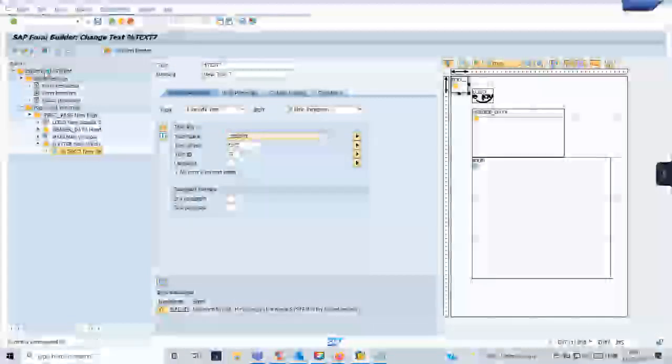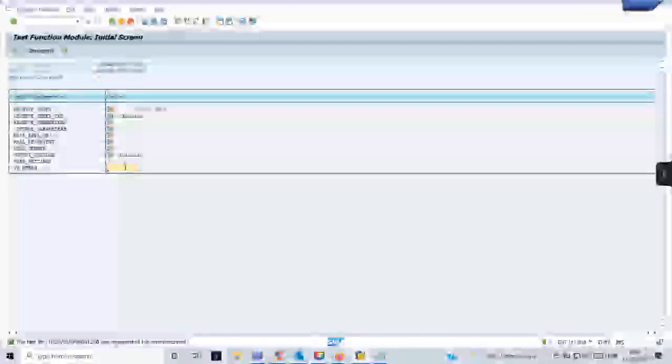Now I'll give the correct text name. I'll give text, the actual one which we created. Okay, now I'll try executing it again. 18 is my PO.